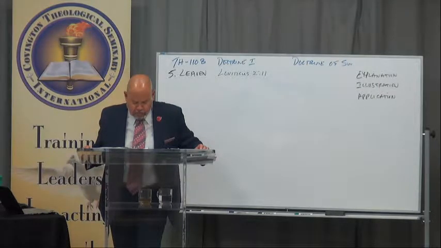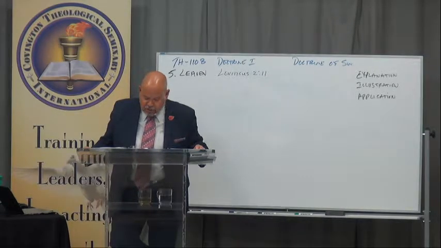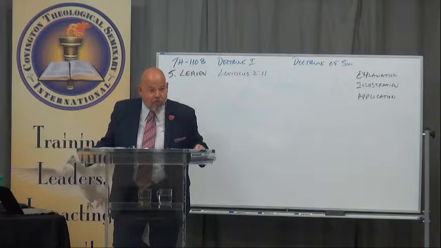In Leviticus chapter 2, verse 4. Now, when you bring an offering of a grain offering baked in an oven, it shall be unleavened cakes of fine flour mixed with oil, or unleavened wafers spread with oil. If your offering is a grain offering made on the griddle, it shall be of fine flour, unleavened, mixed with oil. You shall break it into bits and pour oil on it. It is a grain offering. Now, if your offering is a grain offering made in a pan, it shall be made of fine flour with oil. When you bring in the grain offering, which is made of these things, to the Lord, it shall be presented to the priest, and he shall bring it to the altar.